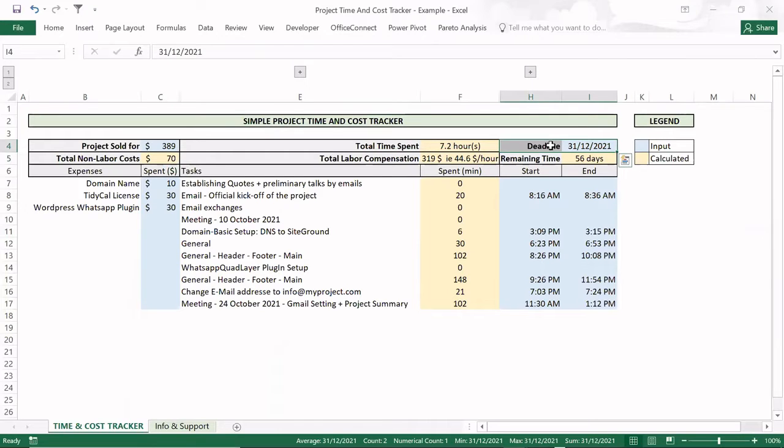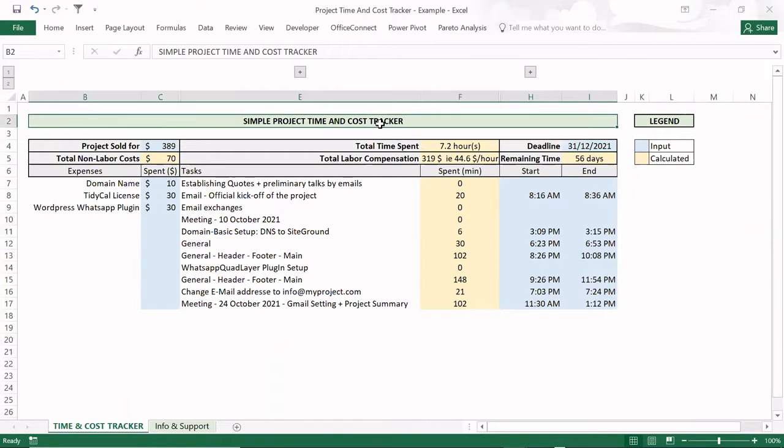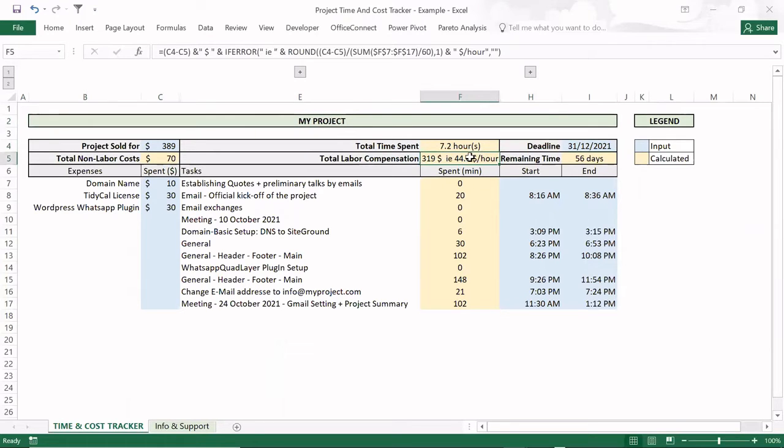So, for instance, if you are a freelancer, you can keep an eye on your hourly project rate, which is the rate resulting from the time you spent, how much you sold the project for, and your project-related expenses. You could also use it to establish a quote based on an hourly target rate and a given list of tasks and their expected duration.